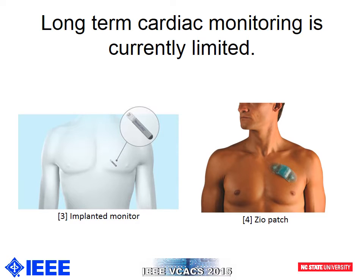There are a few devices on the market that attempt to alleviate some of the issues faced by the standard Holter monitors. One option is an adhesive patch that a patient could wear for a few days up to a few weeks while it monitors the heart. After that time period, the device needs to be sent to a lab to be analyzed for potential issues in the cardiac signals. This delay could pose a serious issue if a cardiac emergency were to happen.